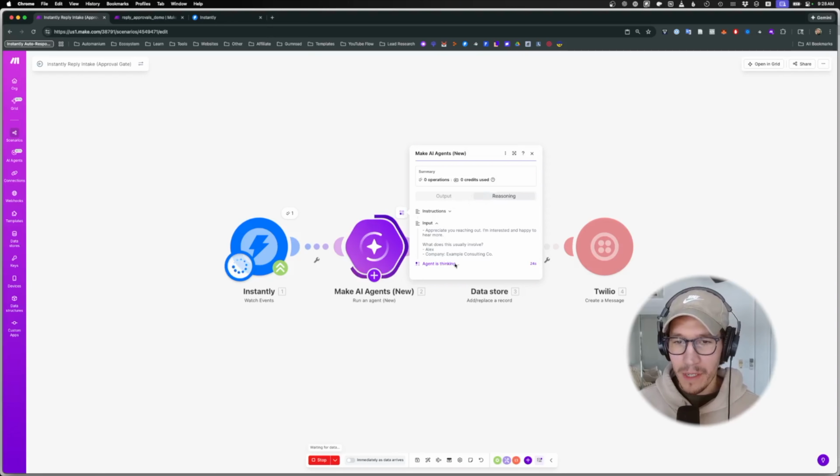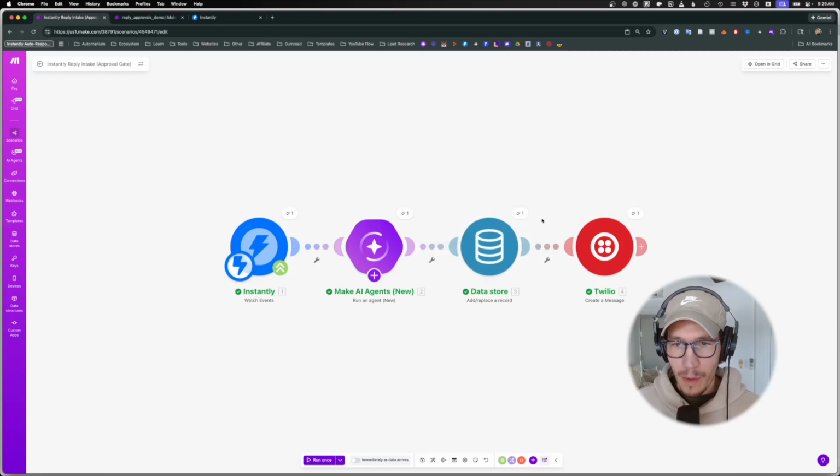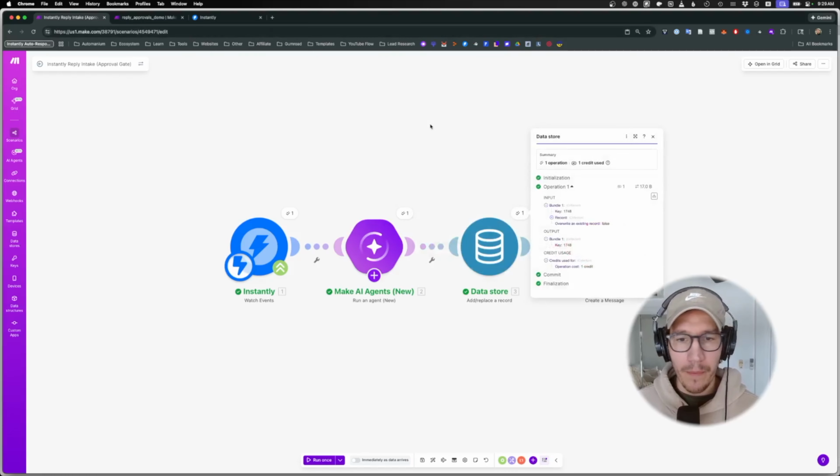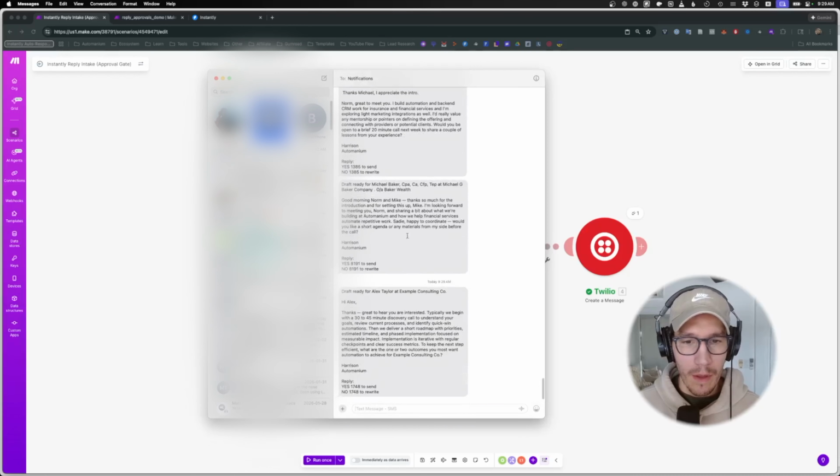I would love to see more of the reasoning as it's happening in real time. Okay, so we can see it created a response. And let's check my text messages. Okay, this is great. And so you can see it has the draft text. See what I'm replying to, automatium, reply.